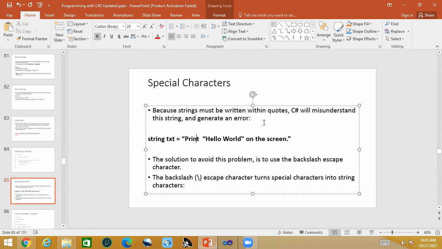Because the string must be written in double quotes or some other quotes, maybe single quotes, C# will misunderstand this string and generate an error, right? So I get this one.